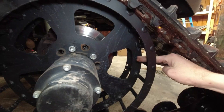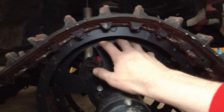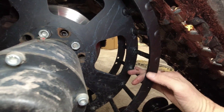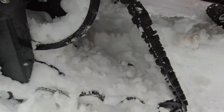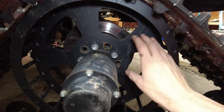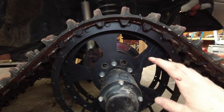The teeth are on the track, not on the sprocket. The teeth come into the sprocket and grab right here — that's how the sprocket pulls the track around and makes it go. Well, when this was packing so full of ice, it was filling this whole area completely solid, making it so these teeth couldn't push through to grab onto these bars. You can actually see a shot of it lifting the track off the sprocket as it starts to slip. I had to literally chip it out with a shovel — packed in hard as ice. The teeth were barely grabbing the edge of the bar. I've been corrected — it's called ratcheting — but really the tracks just didn't work, and that's a problem.